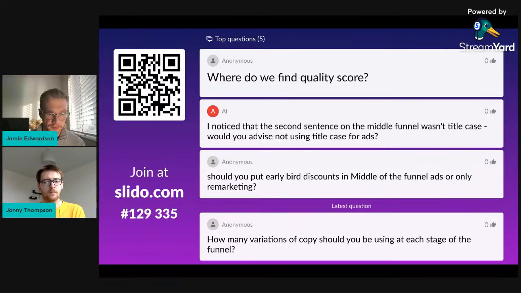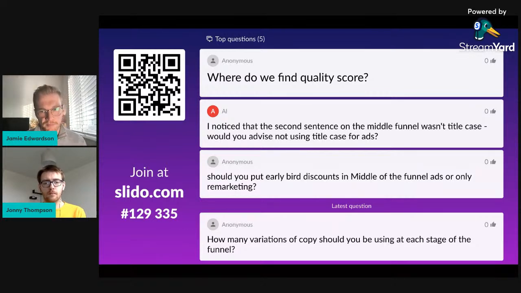So for middle of the funnel, we definitely could put early bird discounts in our responsive search ad because we have 15 headlines to fill there, and obviously let Google's machine learning optimize to what gets the best response. I wouldn't always say that we only use early bird discounts within remarketing though. I think there's a really good case to use them for bottom of the funnel, especially going back to what we've mentioned about trying to get one up on your competitors. You might have an early bird discount in place, whereas your competitor might not. And if people are doing the research between your event and their event, that might be the deciding factor.